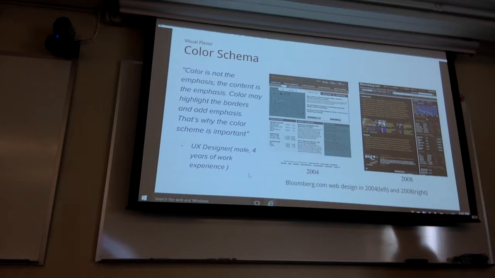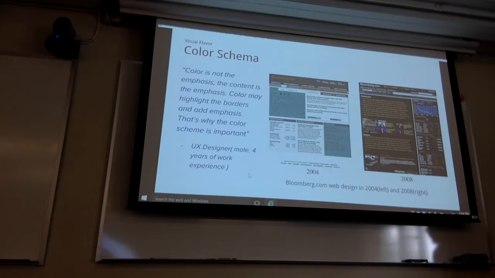So why can the color scheme be a key marker? The UX designer, one of our experts, gives a good explanation. Even though color is not the emphasis, we all know the content is the emphasis, but color can highlight the content and borders and add emphasis on it. That's why the color scheme is very important.